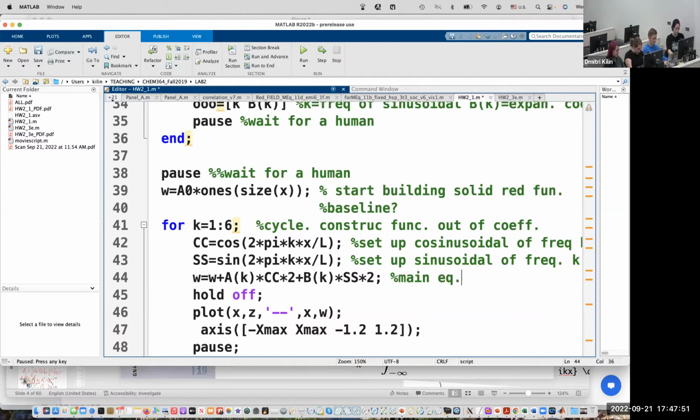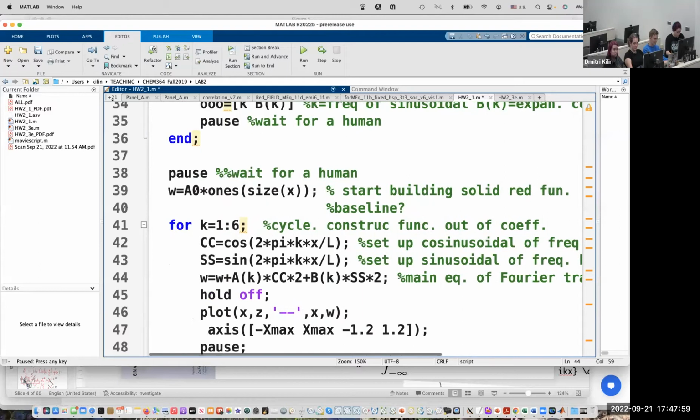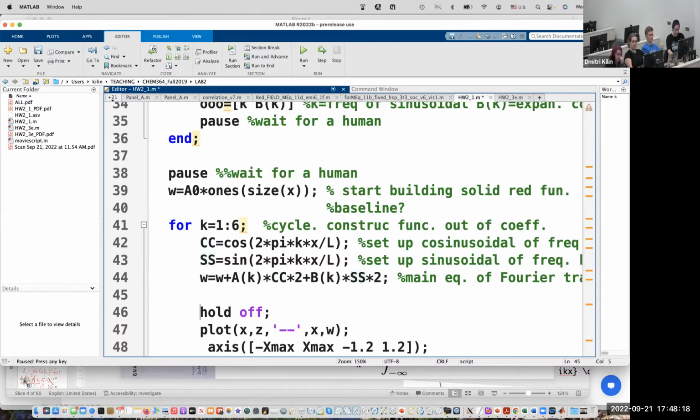Main equation of Fourier transform. So the target function is what it was before the cycle of summation: the current version of expansion coefficients times the current cosinusoidal, plus the current version of the sinusoidal expansion coefficient times the current sinusoidal. It's too much to type.